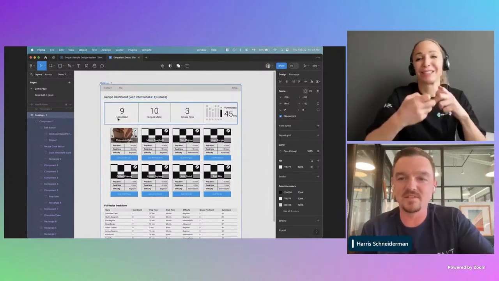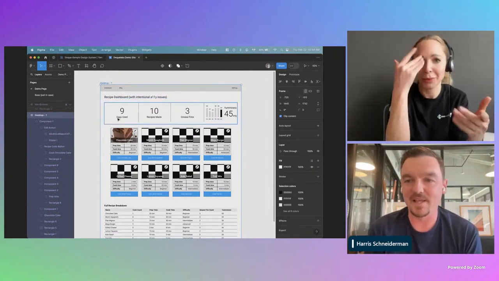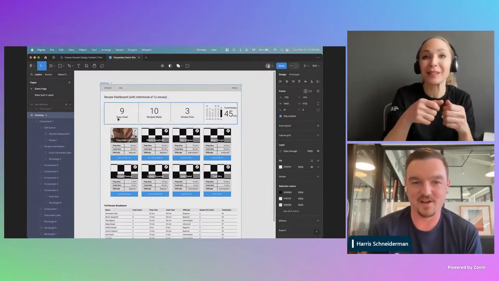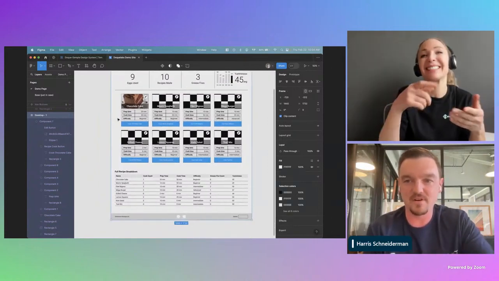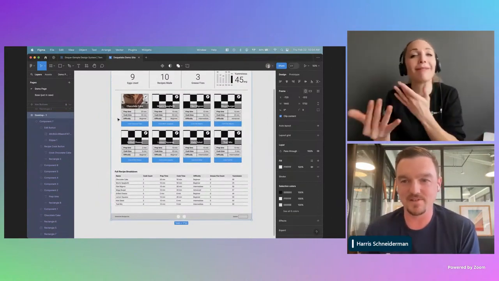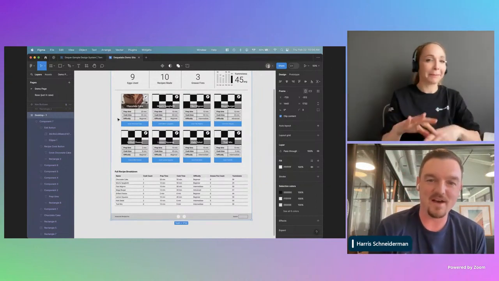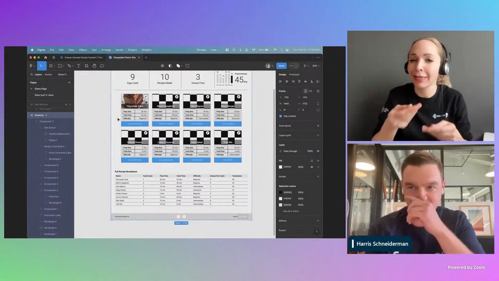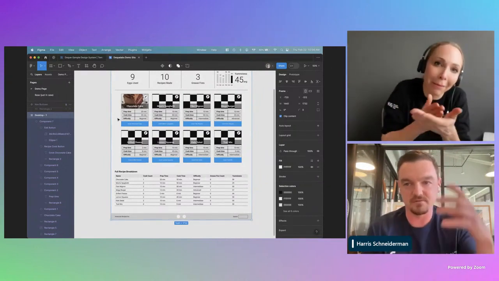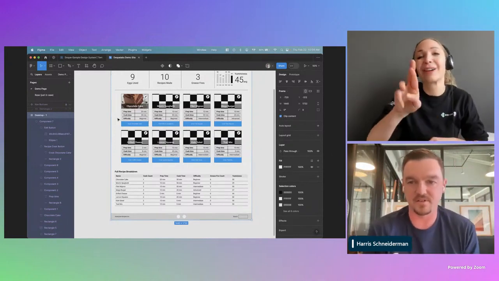Below that, we have some fun statistics about the recipes, like how many eggs I've used so far and how many grease fires I've caused. And then in the bulk of the main content, or the meat and potatoes of the page, once again, no pun intended, we have our recipes. I'm going to call them recipe cards, and they're just repeaters of recipe information. There's about 8 of them.